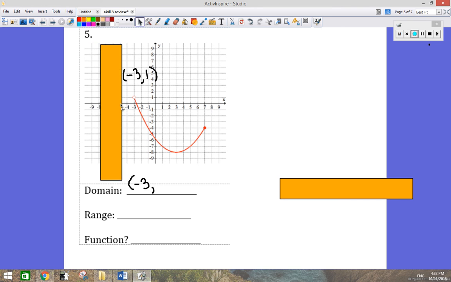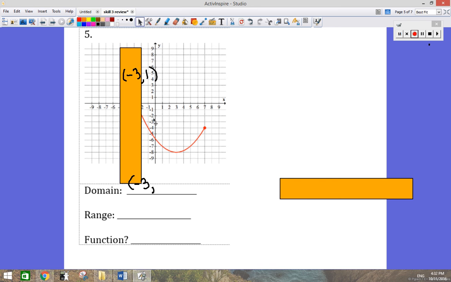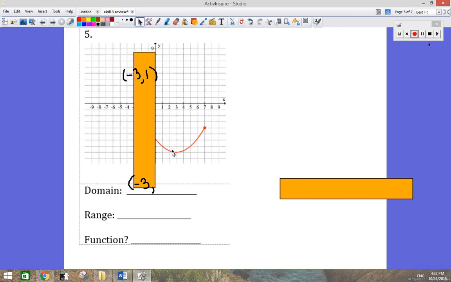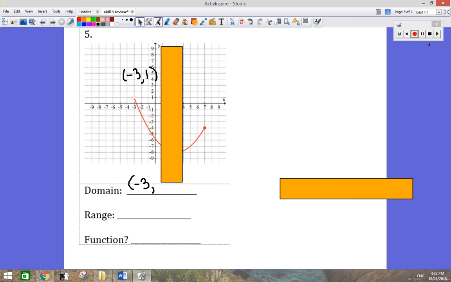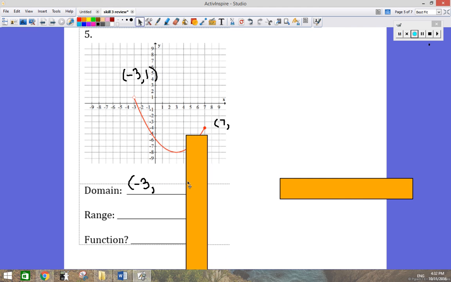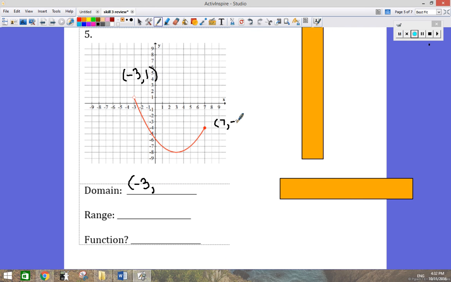Now, as I continue moving to the right, passing through all these points, I don't have any other holes in the graph. I don't have any jumps in the graph. And I come to the right side, to this endpoint, and I'm interested in the x-coordinate of that point. That point has coordinates 7 comma negative 4. Now, this point is different than the other point. It being solid indicates that our graph is passing through that point, that 7 is in the domain, and in fact 7 is related to negative 4. So when I write my right endpoint, I have to include a bracket to indicate that it is a member of the domain. So there's my domain, from negative 3 to positive 7, in interval notation.